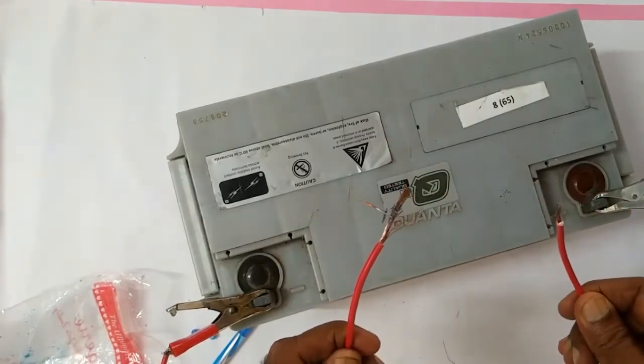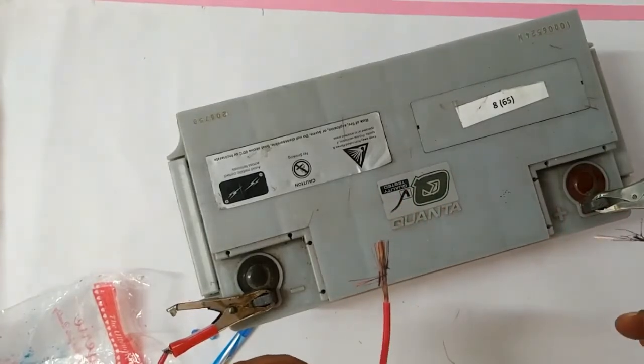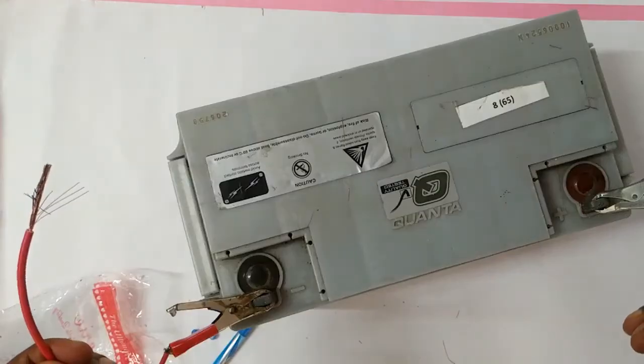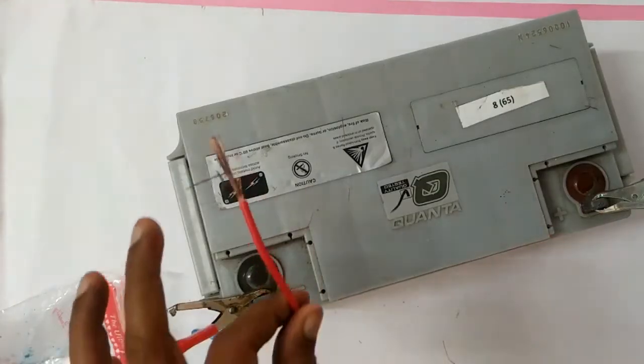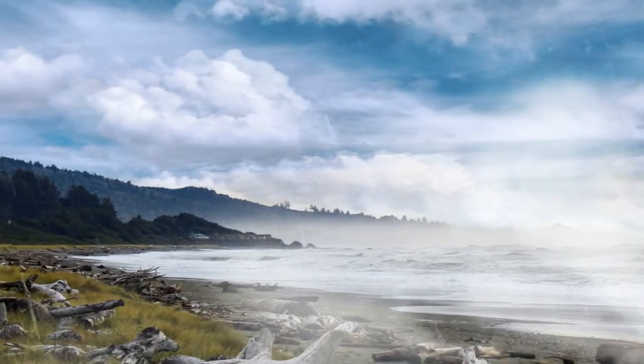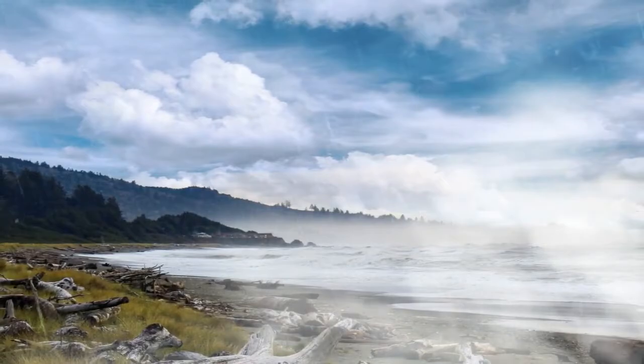You got a kind of spark, right? And this is exactly a kind of lightning. We can connect this demonstration to the occurrence of lightning as a natural phenomenon. Right?